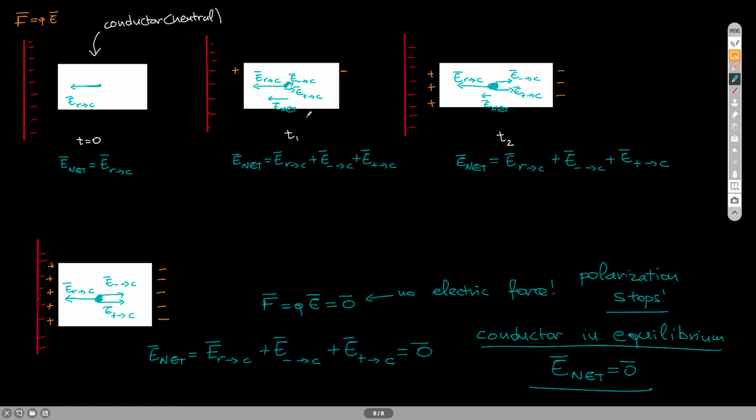And this process, now you say, how much time do I have to wait for the polarization to stop? We're talking about 1 nanosecond, okay? So this process is going to be done in 10 to the minus 9 seconds or so. So it is a process that you cannot really observe experimentally with your senses, with your eyes, because it's just so fast. But it does last some period of time.